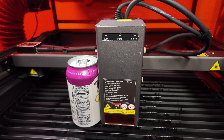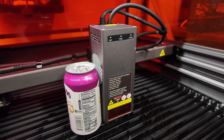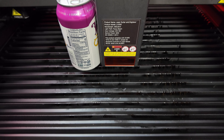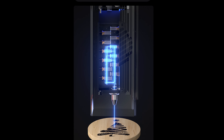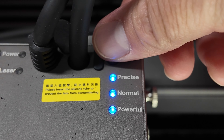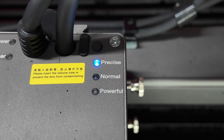The huge 60 watt laser module is the star of the show. It's the biggest diode laser I have ever used and it has a really cool trick up its sleeve. This laser module can switch between three different powers with just the push of one button. First is the 22 watt mode, which is great for thinner materials like paper, thin leather, thin wood, and stuff like that. This is also the mode you want to use when you're doing quick engraving.